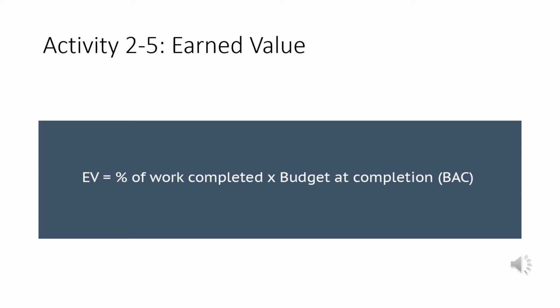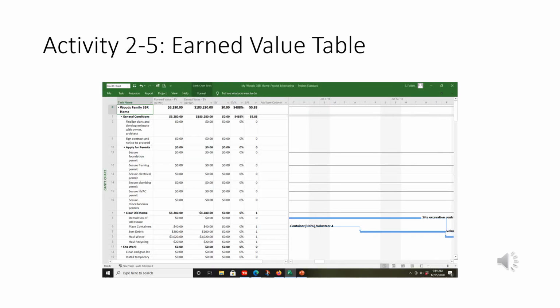So how much have you made out of this project that you thought you were going to do? Again, just take a look at the earned value table, see if it makes sense in light of what an earned value is, and just get familiar with it and how you would use it to analyze your project. If you have a very small earned value, you probably have some issues. If you're above what you planned for, very high, you're doing pretty good. That's the way you use this table.